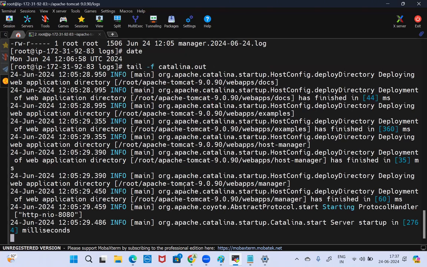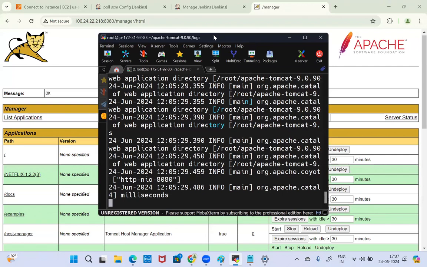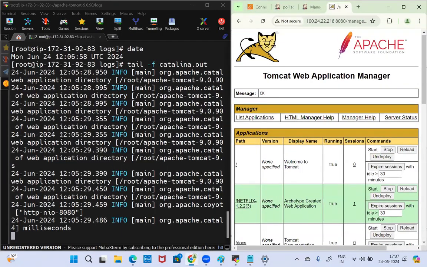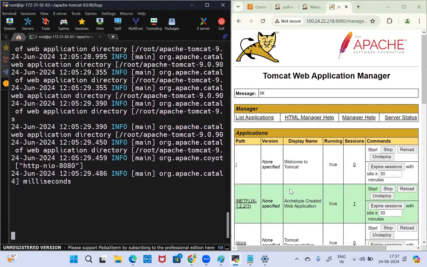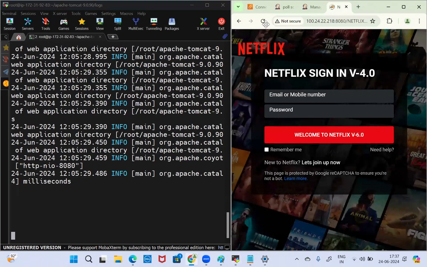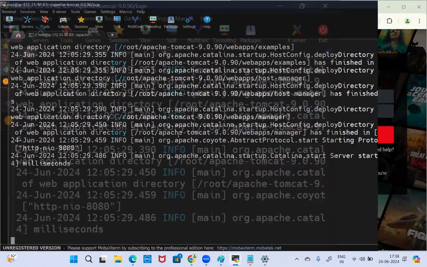So guys, if I access the application, that many times my logs are going to be generated here. Let me show you. I'll take the side by side tab here. I'm going to make some space because I want to show you the log generation. If I access the application and click on refresh, are you getting any logs here? The logs are not generating. Again, I keep on refreshing. That means I am accessing my application this many times. Is my application running here? Logs are not generating. Why? Because I want to show you some other thing.